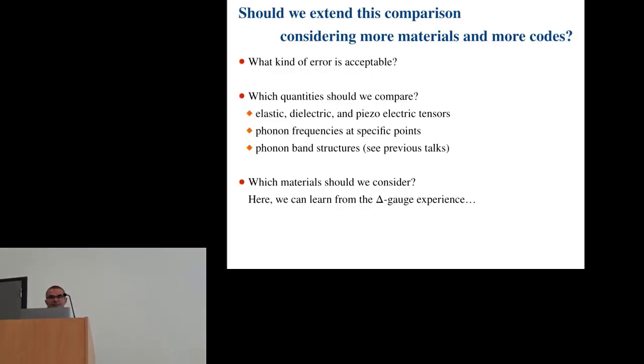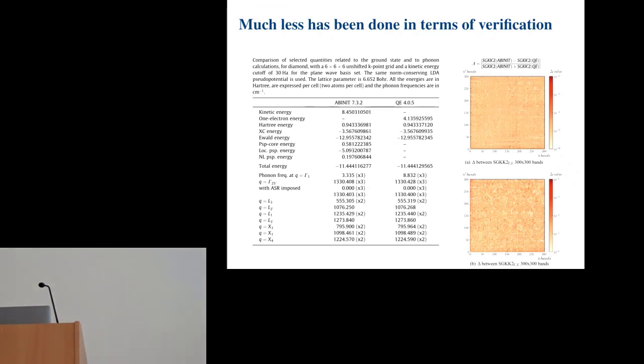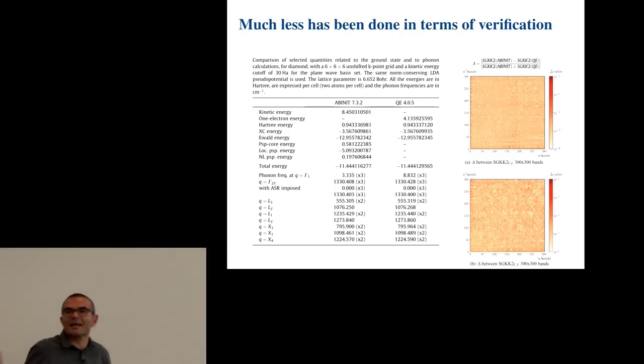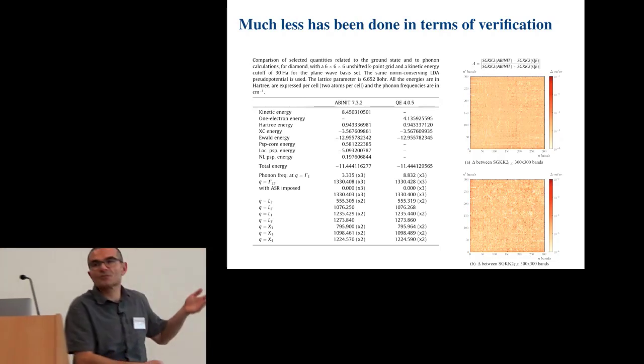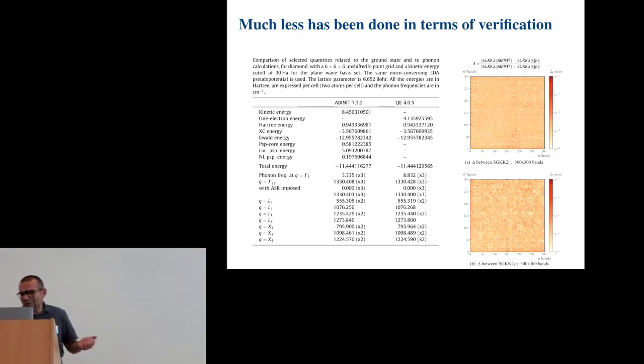Obviously the question that arises from that is, okay, based on what we've seen this morning, we've seen the direction of increasing the check between different codes in the delta by increasing the kind of materials that we are comparing from one code to another. The other direction is the type of properties that we're comparing. And so, one of the questions that arises when we compare different properties is, what is the acceptable error between two codes? If I go back to here, I mean, I have no sense whether this 10^-2 is okay or not for that specific electron phonon coupling element. And we see we have a range here and there was a zoom in the paper where you could see that for some of them you actually reached the top of the bar here. Is this something acceptable or not? It's difficult to get a sense out of that.